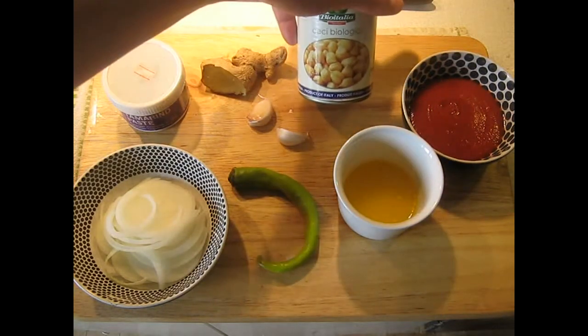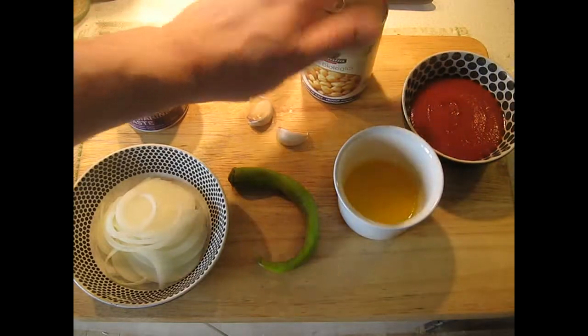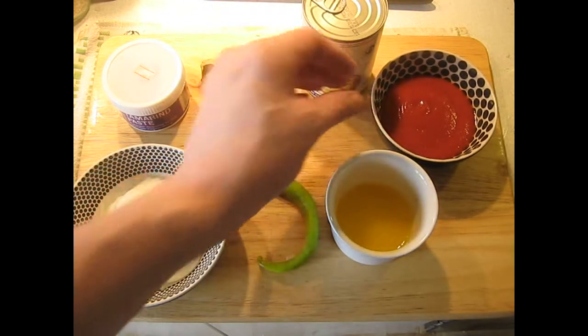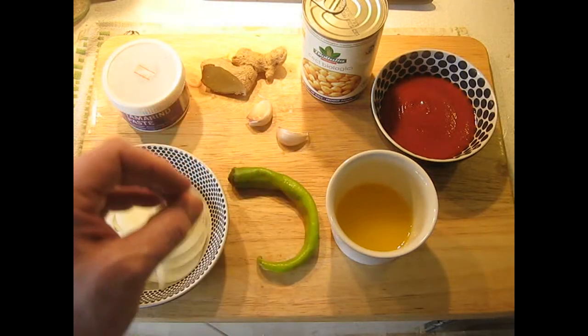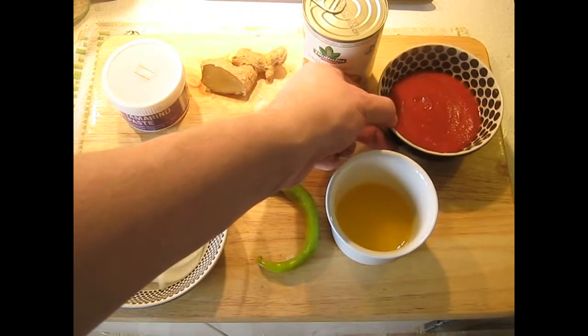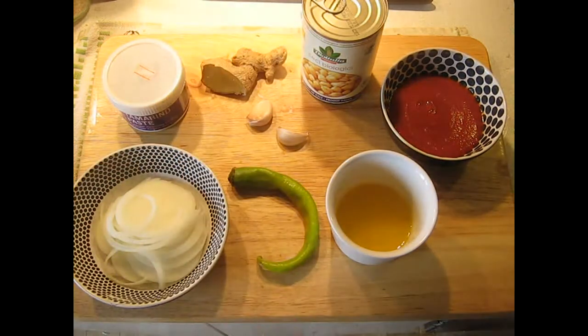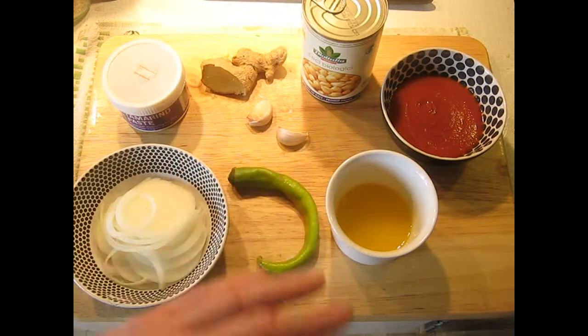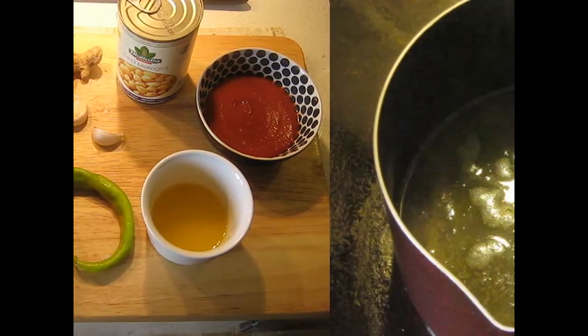Can of garbanzo beans or chickpeas. These are Italian ones. Some clarified butter and posada, or strained and pureed tomatoes. This is tomato paste. We call it tomato sauce in a restaurant. Most people think of tomato sauce as something else. This is just tomatoes. That's all it is. It's just strained and pureed Italian tomato.